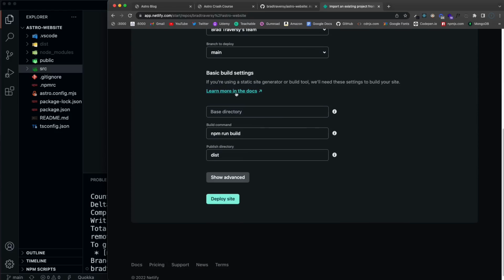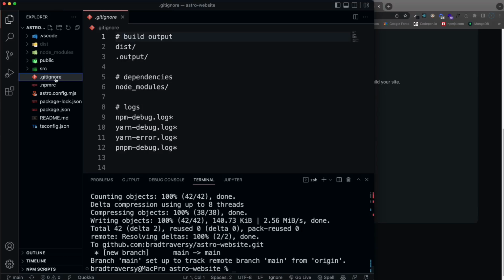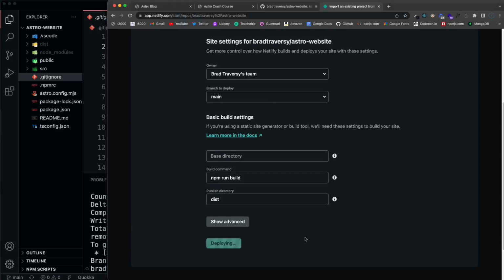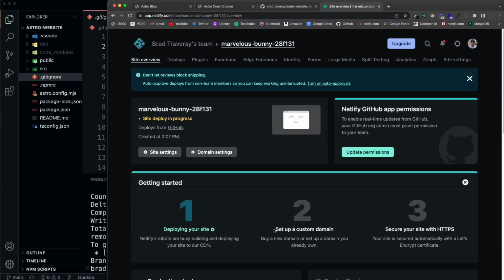Now you just want to make sure that your build command is npm run build, and it will be by default, or it should be, and your dist folder is your published directory. So that's what it's going to deploy, that dist folder. We're not actually pushing this dist folder onto our repo. In fact, that's in the gitignore, as you can see here, so that doesn't get pushed. What happens is it builds it on Netlify. All right, so now we should be ready to deploy. And now this might just take a minute or two.